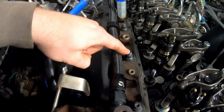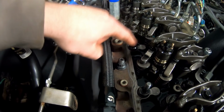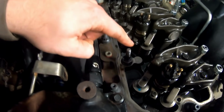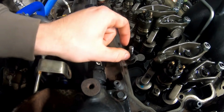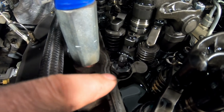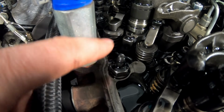That is your stock 425 head stud. That is an altered one to accommodate the Load Leash. These are 425s, not 625s. That right there is a head bolt from Pacbrake. That is what holds down the Load Leash. It's got a stud on the top. And well, that's a miniaturized Pacbrake head stud bolt combo. That is what broke on me right there.